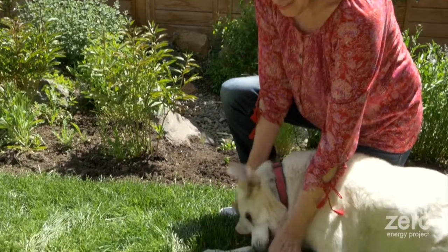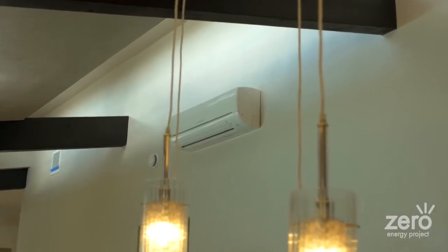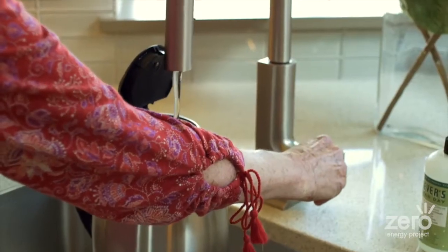The temperature in the house remains constant because it's airtight. The walls are 9 inches thick. It has a circulating pump, so it circulates the air. It doesn't make me feel claustrophobic — I open the windows all the time and bring fresh air in, so I don't always have that circulating pump on. I have a heater and air conditioner — there's only one — and that supplies heat to all the rooms in the house. But I don't really use it much unless it's really cold or really hot.